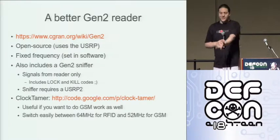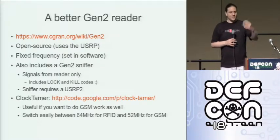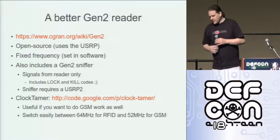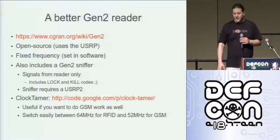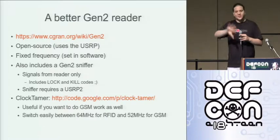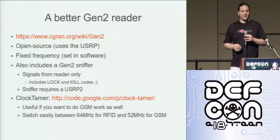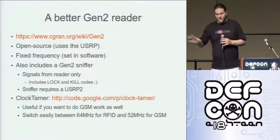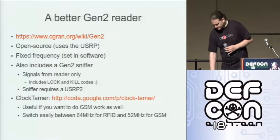If you have a USRP2 and you download this package, you can just sniff kill and lock codes and anything else that you want. I would recommend, if anyone has a USRP, check out the clock tamer. I do a lot of work with GSM, as you might have heard, and I actually switch back and forth between 64 megahertz and 52 megahertz clocks on the USRP. Clock tamer is by far the best USRP clock I've ever come across. So if you do have a USRP and you do some GSM work, please check it out.